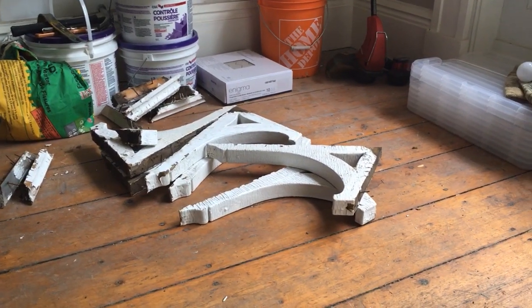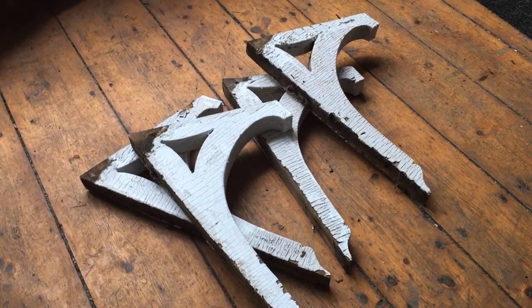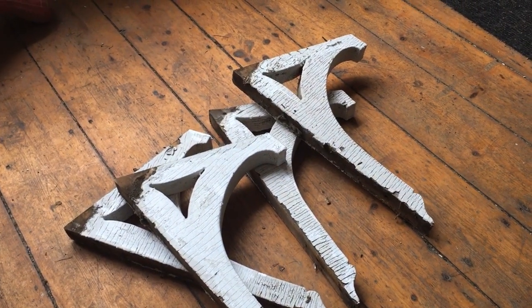And if you're wondering where all those decorative pieces from the deck have gone, well, let me show you. We've actually brought them inside, ready for restoration, because we've taken them off and we want them to be restored as authentically as possible. So what we're going to do is strip them down and repaint them, or if they need any work or they're rotten, they will be replaced exactly the same. So it will look like new when we put it all back together.